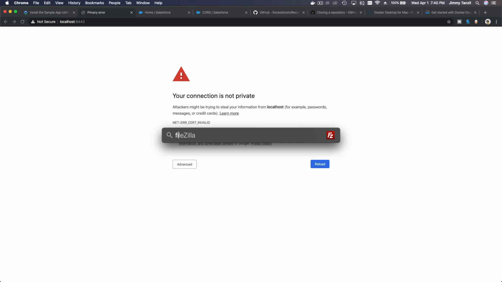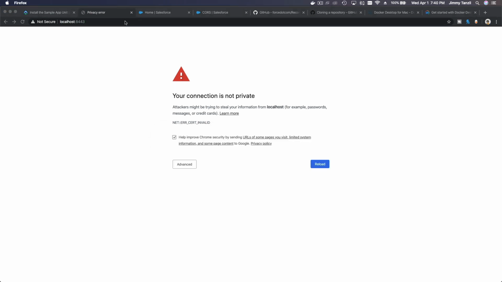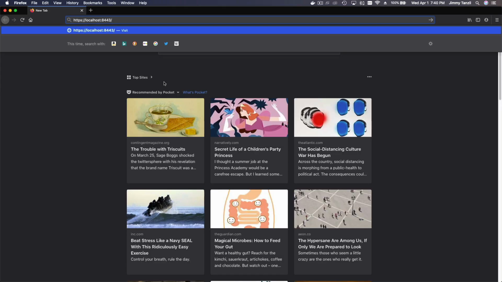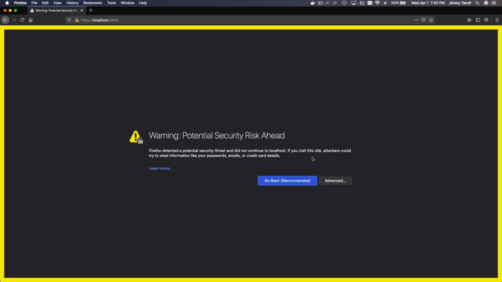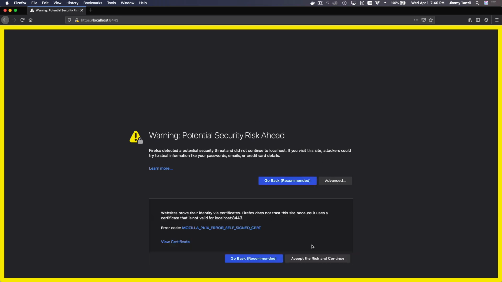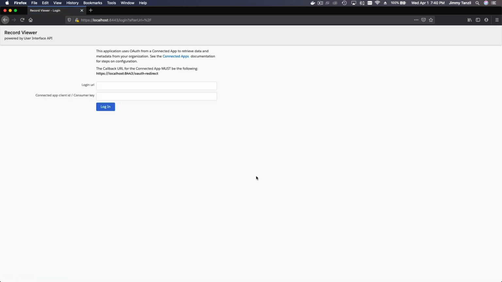I'm going to try my Firefox. Advanced, accept the risk and continue. If you are not allowed to accept the risk on Chrome, choose Firefox. There we have it. We have the record viewer loaded.